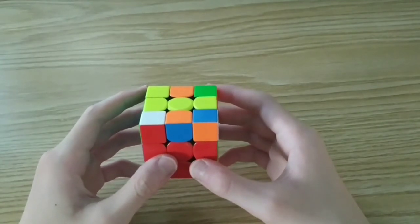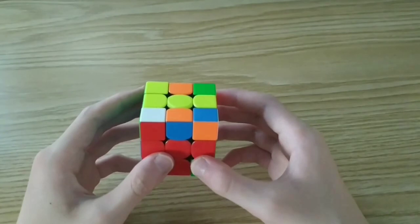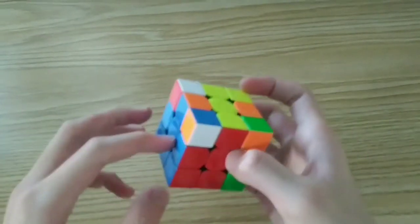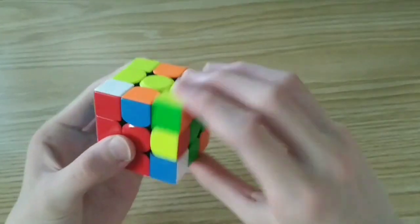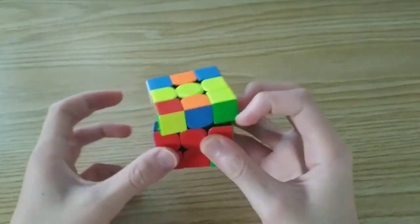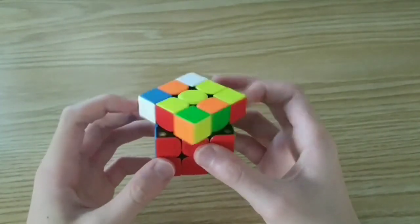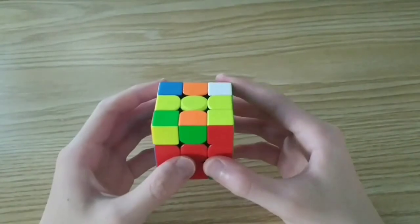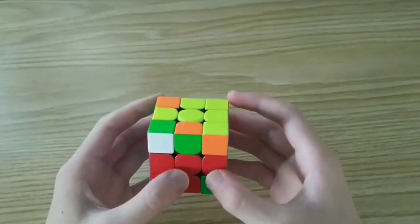Another thing to look out for while doing this is refraining from switching hands. I haven't mentioned this yet, but you switched hands a lot in F2L. So, for example, with this pair, if we just solve the cross and we find it over here, you can do 2 things. You can either do U prime and then do R prime, U2, R to pair it up, but then you would have to switch hands because when you insert it, you do L, U, L prime. But what you can do instead is U, and just do it with only L and U moves like this. And they are pretty much the same move count, but doing this is more fluid because you're not switching hands.